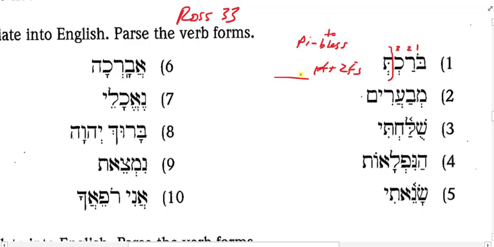I need to know which stem it is. Where am I going to look for that? I want to look at the vowel with root 1. Okay, what vowel class is holum? That is U class. Which stems take a U class vowel in their perfect conjugation in root 1? The pual. And are there any other stems that have a U class vowel under root 1 and they're perfect? The answer would be nay. Okay? But for fun, let's just double check.